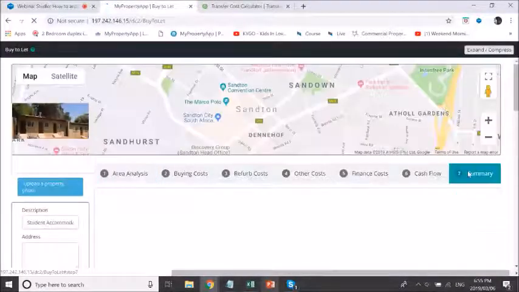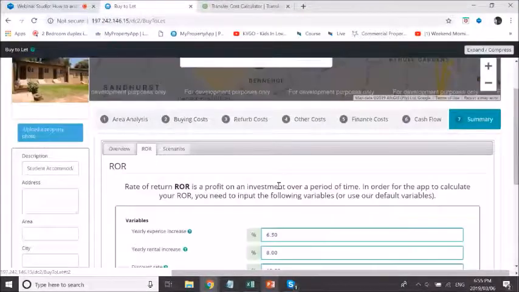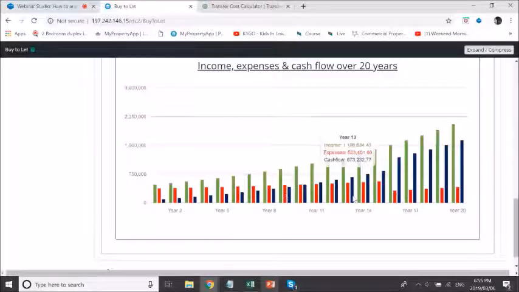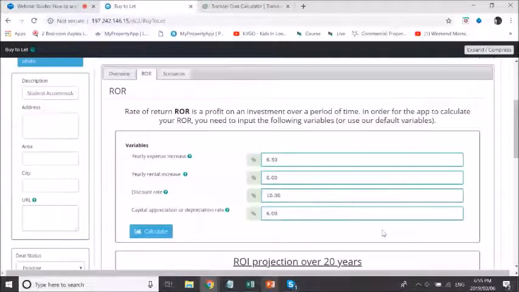So if we go back here to summary, rate of return, and calculate. Here we go. Essentially what I wanted to show you is that if your loan period with the investor was less than 20 years, you can see the app tells you that the red bar, which is your expenses, is steady. And then after the 15th year, once you've paid off your loan, you can see your expenses go in half. So essentially it's just telling you how the deal will do over a long period of time, assuming there's a rental escalation as well as an increase in expenses. Okay, so there we go. We've analyzed the deal. It does make financial sense.